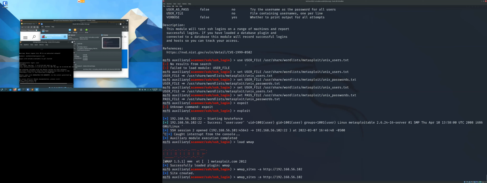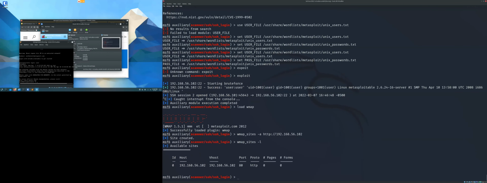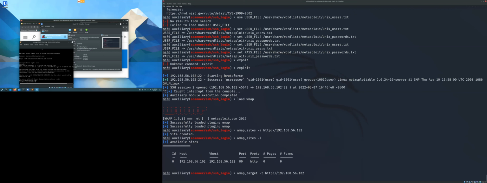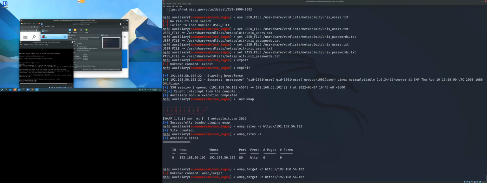Then we can see our targets, the sites that we can target. And we also want to add it here.